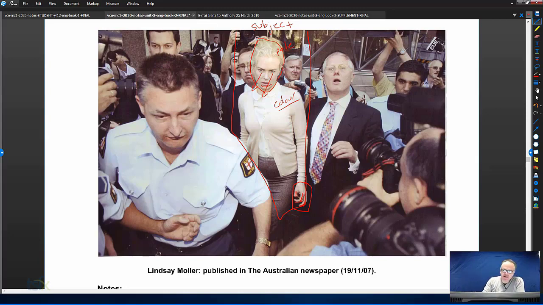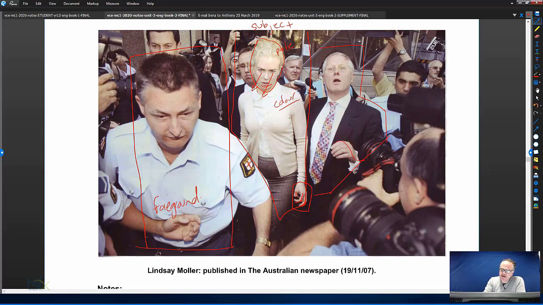We can also talk about the security guard who's in the foreground here. So this is another element. So we call this the foreground element of the security guard. And he's clearing the way, which implies the idea that Kidman has been set upon, or that she needs protection. Her lawyer also is another element here. So this is this guy here. This is her lawyer. Can't think of his name, I'm sorry. But he's supporting her and also protecting her.